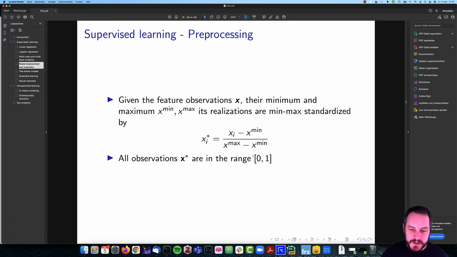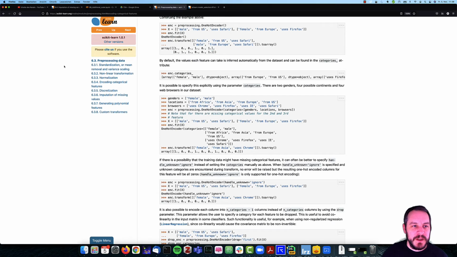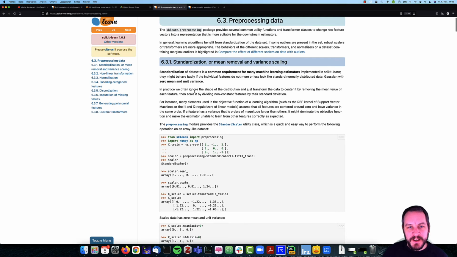This could be, for instance, also adjusted in a way that we could have the values between -1 and 1. Furthermore, especially if we have feature variables with many outliers, then we could also use different techniques of standardization, for instance, like a quantile transformation and so on. Again, there are many possibilities here. They are all very well documented with the sklearn package. So if you're interested, you could simply search for pre-processing data. And then here again, you will also find good explanations of the things we are doing here.